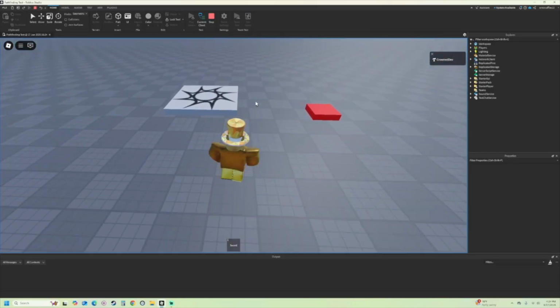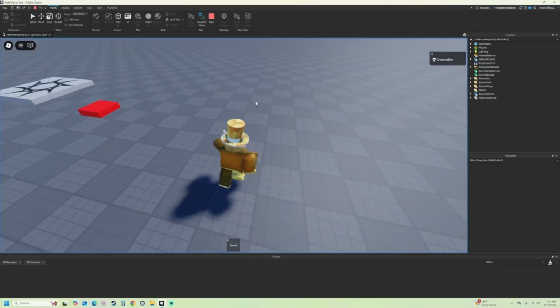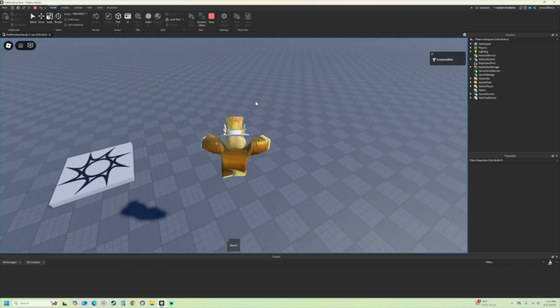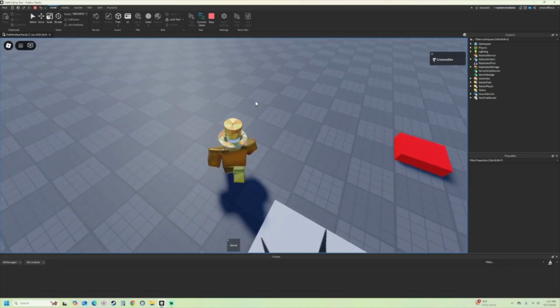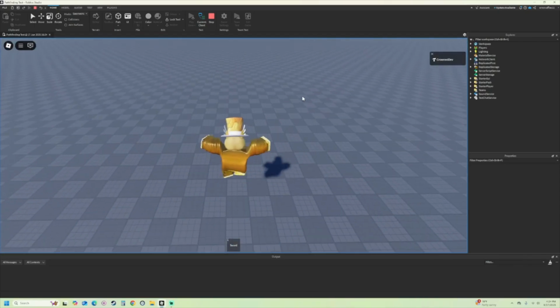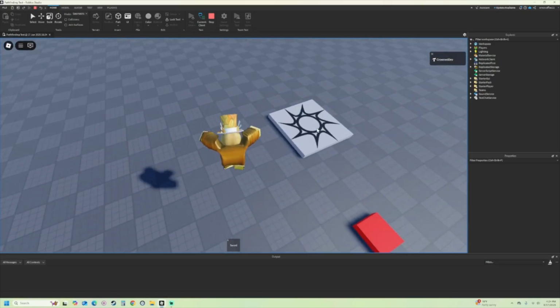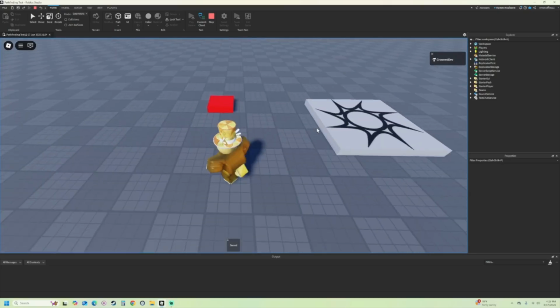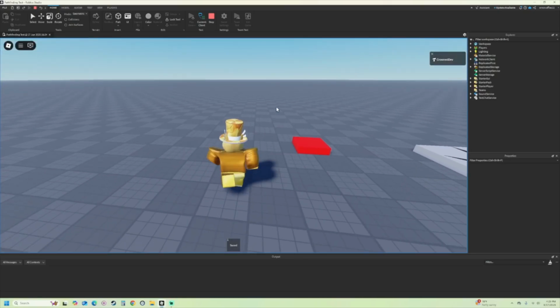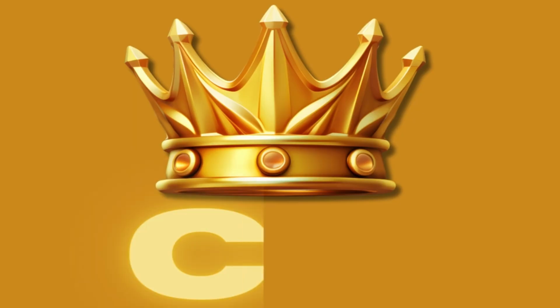In today's video, I'm going to show you how to make a double jump in Roblox. So here I have the double jump made, so you can double jump here. But this is also a very customizable script, so if you touch this part, you can actually triple jump. And you can obviously make the jumps however many you want, but this script allows you to essentially change the amount of jumps the player can do externally as well. So that's what I'm going to show you how to do in today's video.